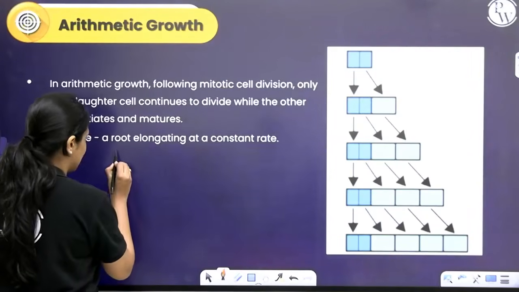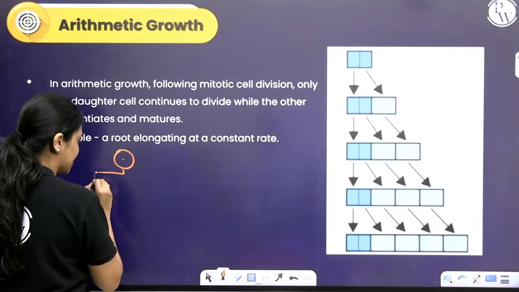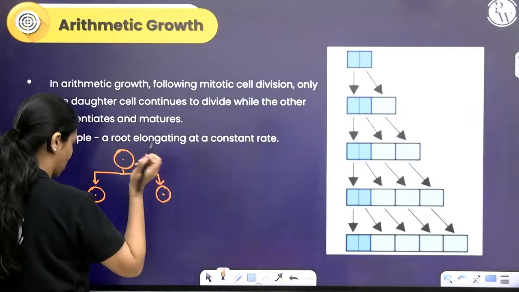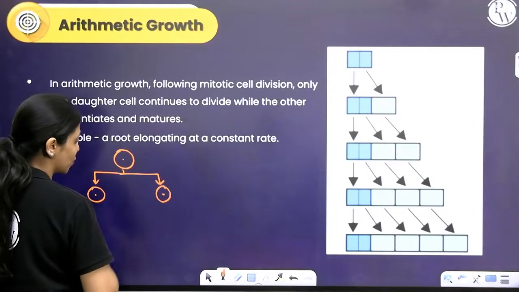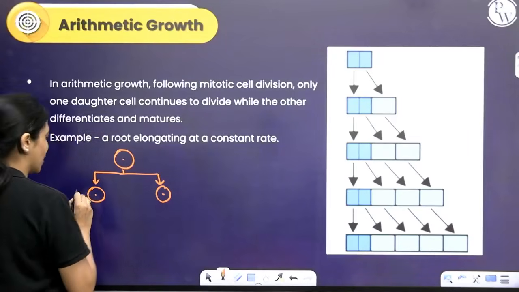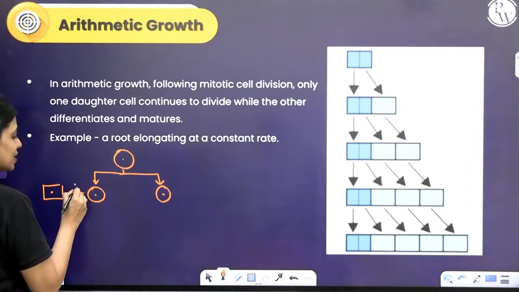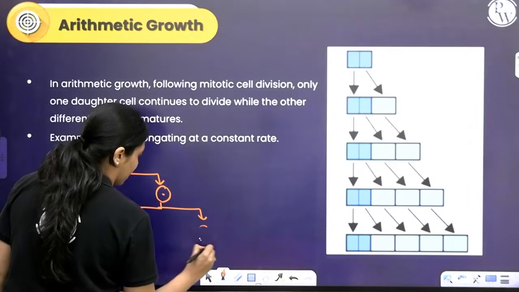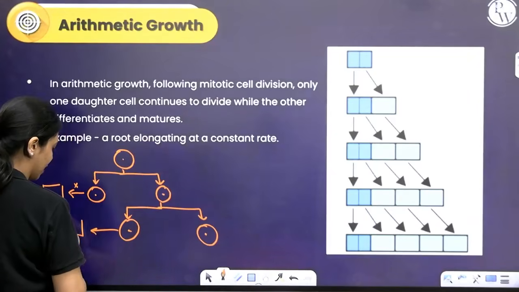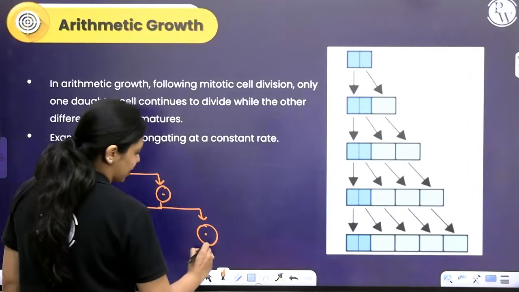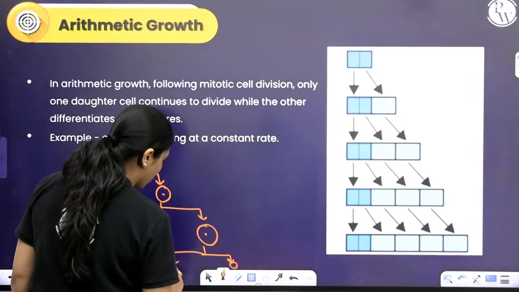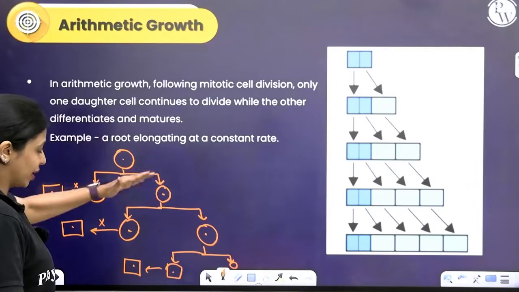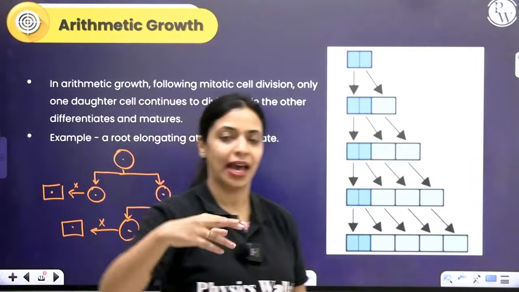Now, let's say one meristematic cell is there, and this cell decides to divide. Of course, it will divide because it is a meristematic cell. Its only job is to keep on dividing. One cell divided by mitosis gave rise to two cells. Of these two cells, one cell is going to get differentiated and lose its ability to divide. The other cell continues to divide. Of the two cells, one cell will again mature and lose the ability to divide, and the other will continue to divide again. So growth is happening linearly. At each mitotic division, exactly 1 cell is getting added to the plant.